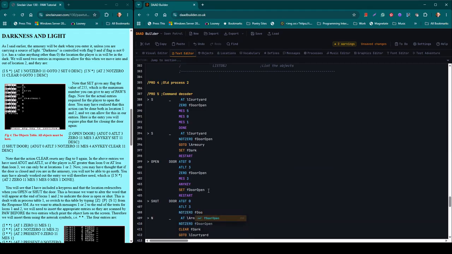F door open. So we want message 4 followed by any key. I wonder why he's using mess here instead of message. I'm going to clear flag 11.